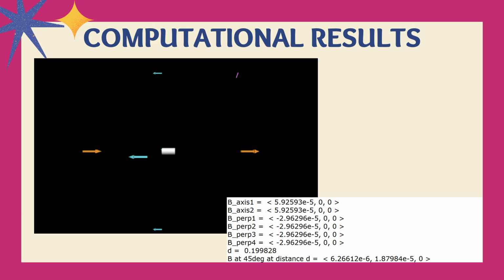As you can see, some of the values differ between the computational versus the experimental results, and I believe a lot of this has to do with the external magnetic fields that were surrounding our experiment, that came from our phones, laptops, and other magnets in the room. There are a lot of other magnetic fields at play that we weren't considering in our math and in our computation. So I think that's one of the main reasons why these values differ.